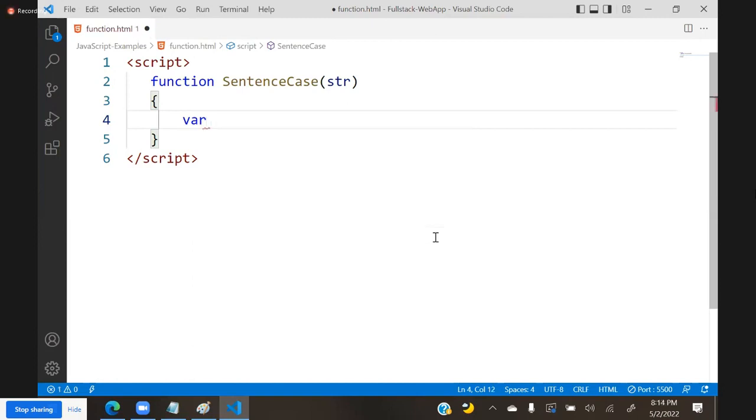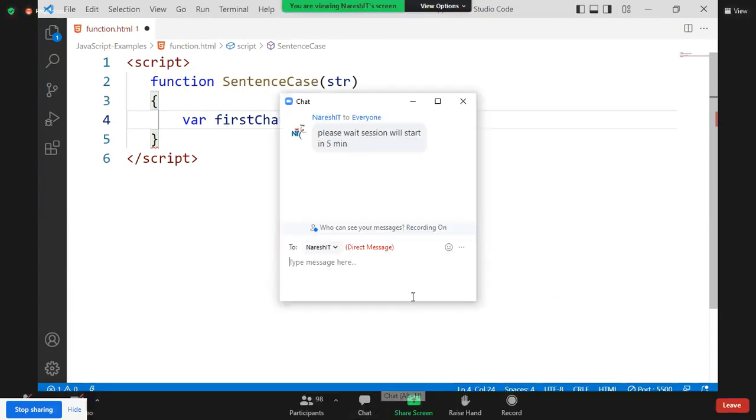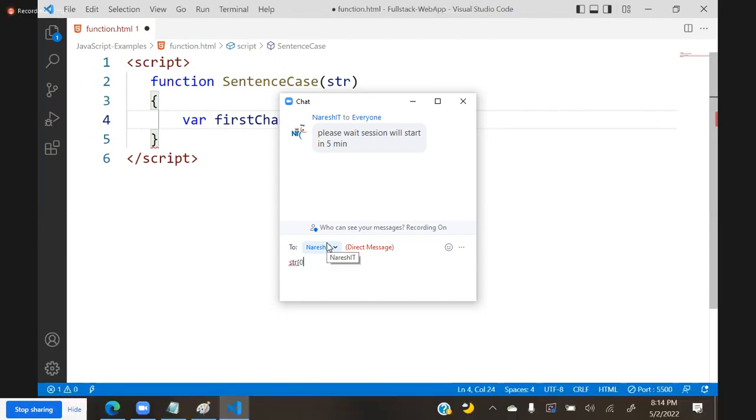First, we have to read the first character in the string. How to read the first character of the string? We learned string functions.